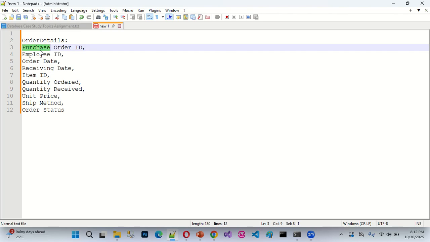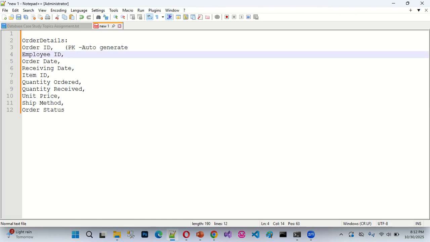Number one, the purchase order. The purchase order here, I'm going to make it a primary key. And I want the purchase order number to be automatically generated. It's going to be auto generated. I don't want to enter the value for it.